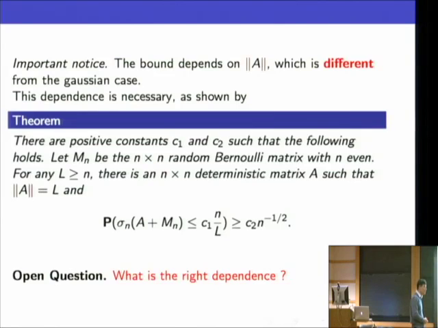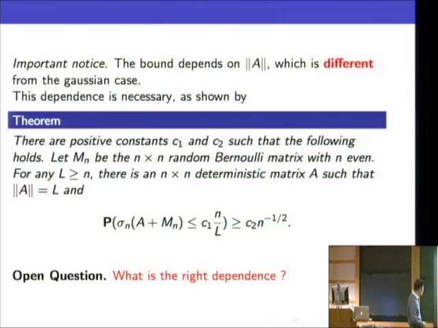So can you choose an A so that with high probability the matrix will be singular if you add the Bernoulli? No. We can make the distance very small, but not 0. And the answer is definitely no, because the result of Kahn-Komlós-Szemerédi is still true if you shift the mean of the matrix by something. It's still exponentially small.